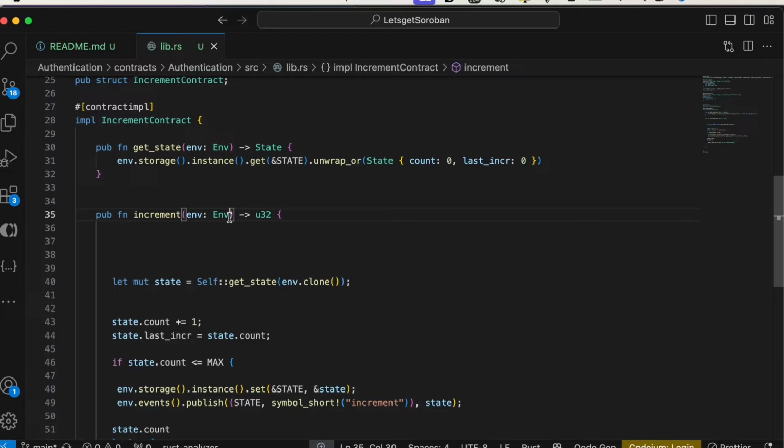For doing that, first of all, we are going to use require_auth. For using require_auth, we have to pass in an address parameter. So this is an address, so we have to say user, this user dot require_auth. If we want to use require_auth_for_args, it's just going to be maybe user, and maybe they're going to be a value of, let's say, u32.